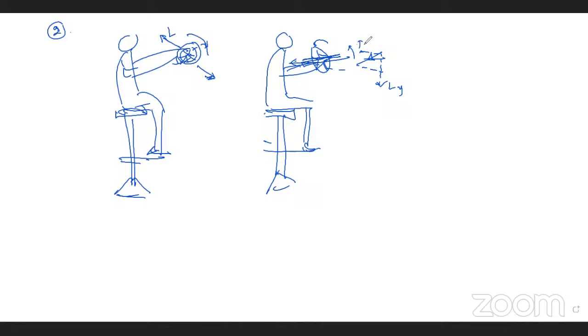Otherwise Ly and Lx are the components of this L. Initially the angular momentum was horizontal, it's not changed, but there's no angular momentum downward. So to rebalance this downward angular momentum, the system will rotate to produce the angular momentum upward. Now the system rotates so that the angular momentum comes upward. That means if we turn the wheel to this side, the system rotates this way. If we turn the wheel the other way, downward, the system rotates the other way. This thing really happens, right?